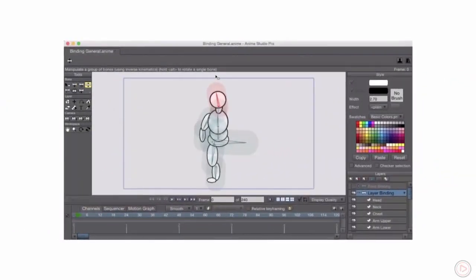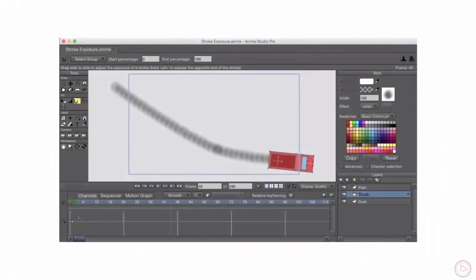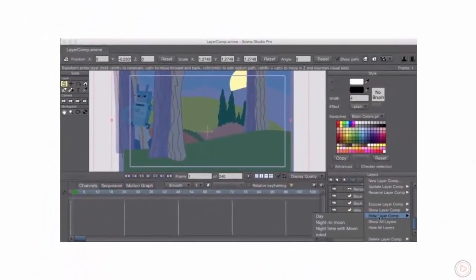When it comes to actually rigging the characters, there's multiple ways. Layer binding, point binding, why you would do that sometimes, other times you wouldn't. When you get to little features like stroke exposure, well, that's nice to know, but how do you use it? So we give some examples of how you might integrate something like that. Also, a fantastic new addition is layer comps. This allows you to take a single scene, and in this case, we look at how to convert it between nighttime and daytime scenes with special tricks for that so that you can, again, bring consistency and change elements like that with just a couple clicks of the mouse.